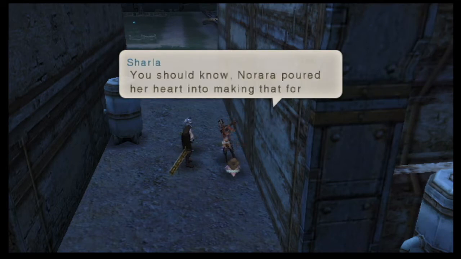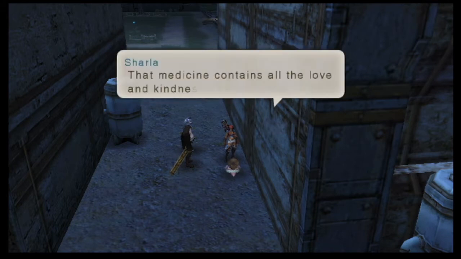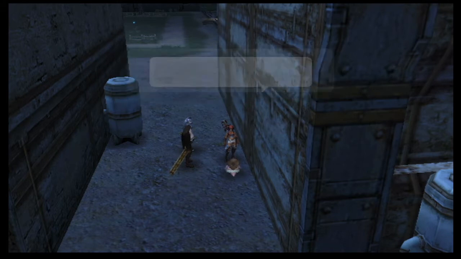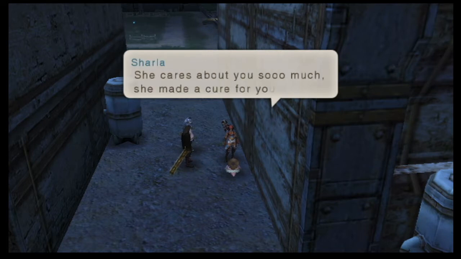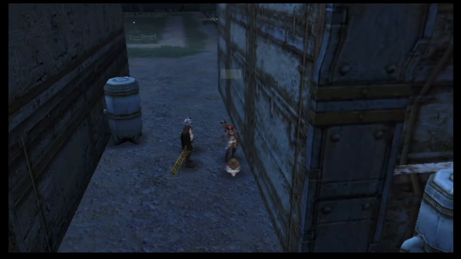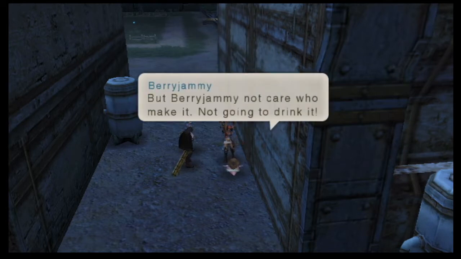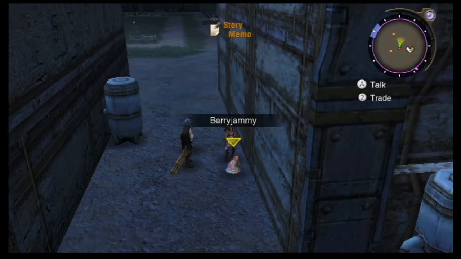You should know Norara poured her heart into making that for you. She spent all night studying what cures and medicines might work. That medicine contains all the love and kindness Norara has for you. She cares about you so much, she made a cure for your illness. So be a good girl and drink it up now. I'm grateful to Norara. But Berry Jemmy not care, not going to drink it. What a bitch. Alright, time for Dunban.